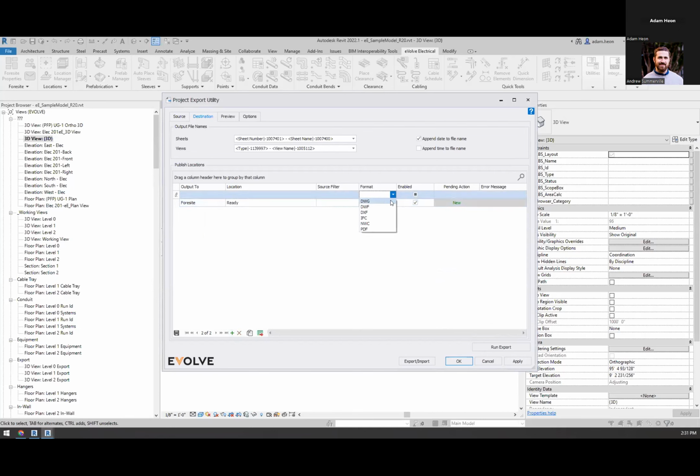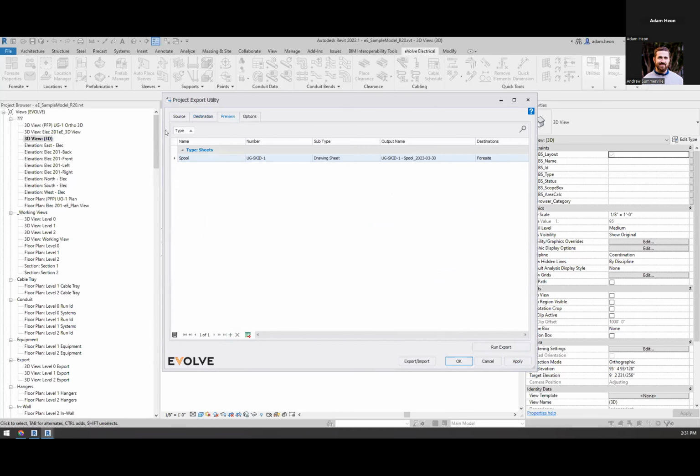I'm going to change this to PDF, and in preview, there's my one sheet going to Foresight. So I'll go ahead and run that. And success.